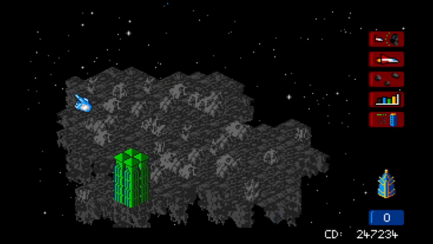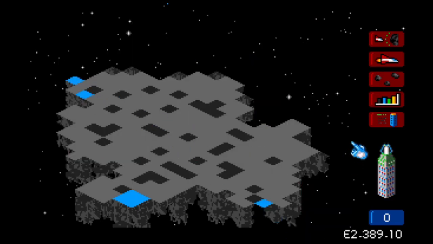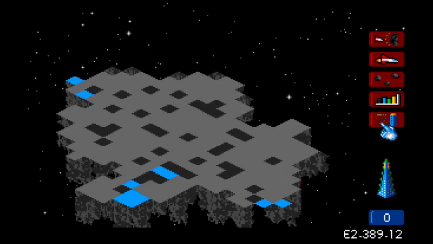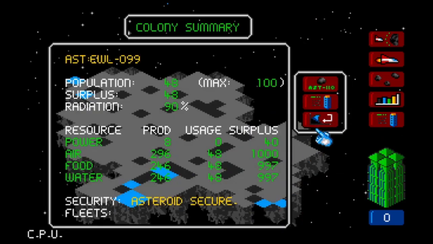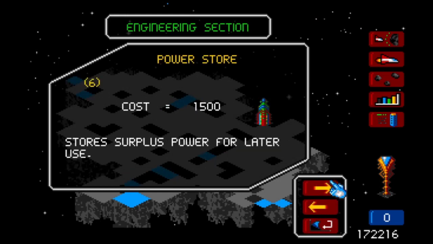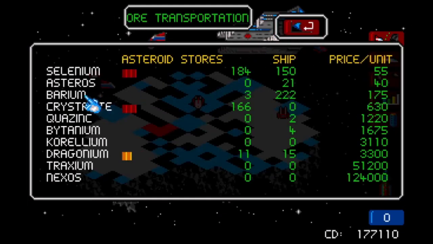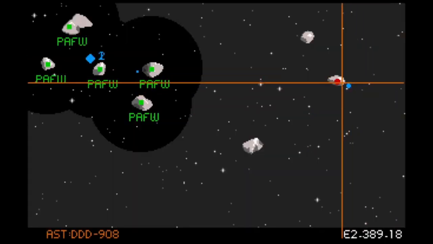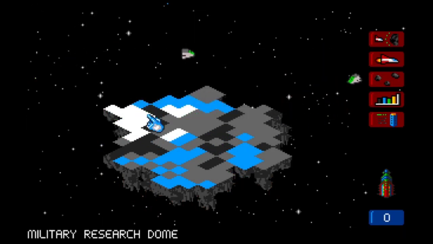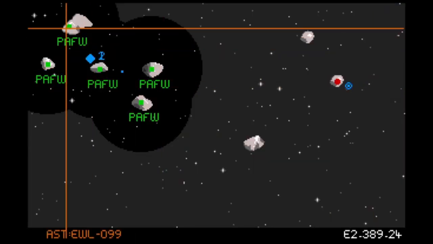Yeah, that'll do. Right, so nullifier, just for paranoia purposes. Ooh, 90% radiation. We better check, even though. Yeah, they now have a shield generator of some kind. Yeah, that's the spiky thing, so they're going to be tough to kill.